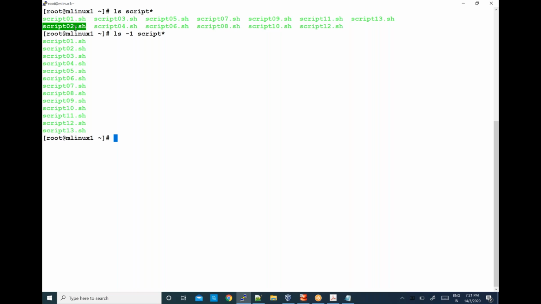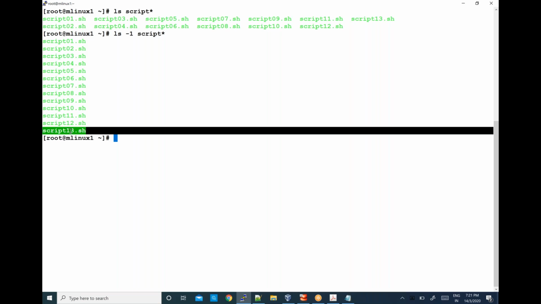Now that is fine, but my area of interest is in the last number which is used. So I would like to target the last file available. So what I can do, I can go with tail command and I can say show me only last one file.